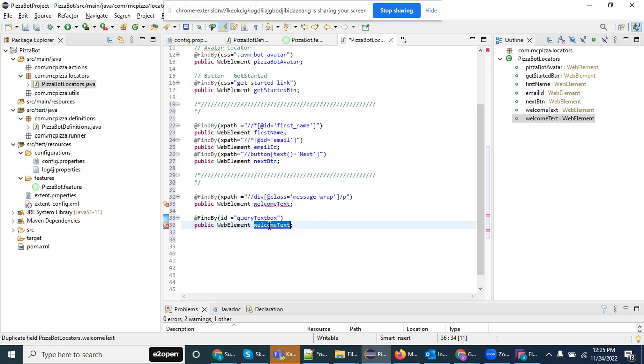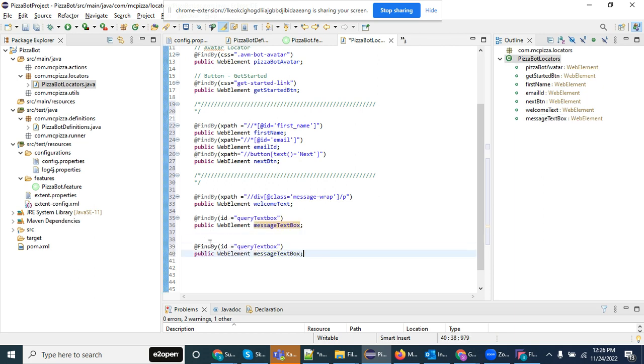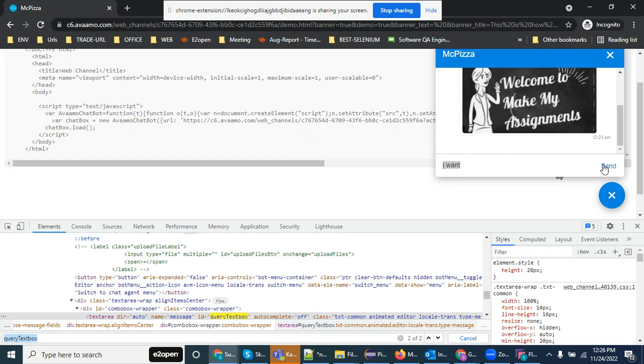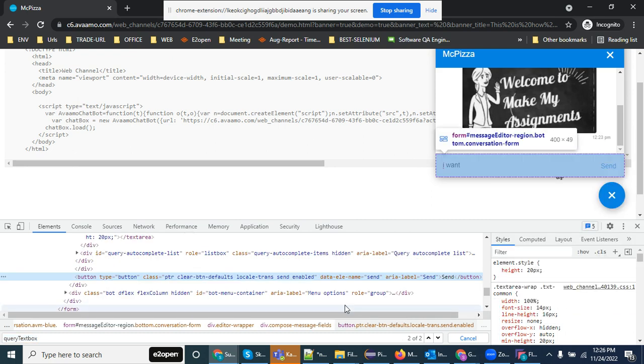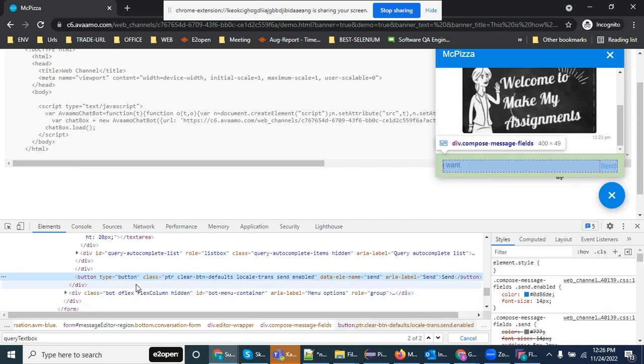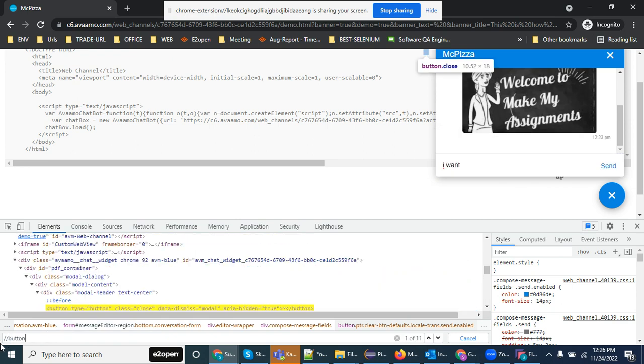So I need the message box. After this, I need to click on the send button, so this send button I'll also capture. This is also a button, so I can use a button XPath.